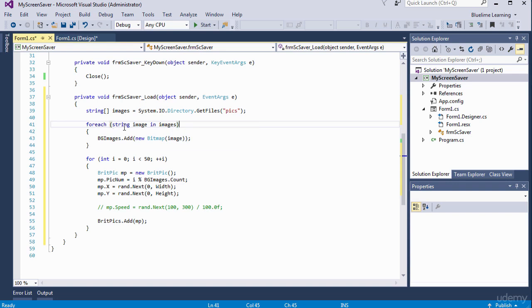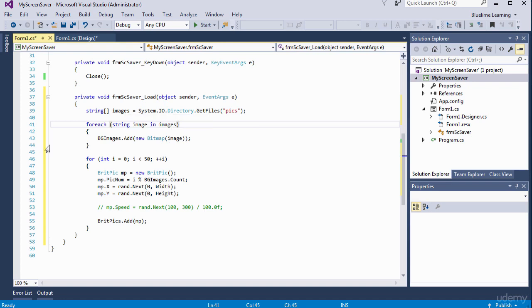Here it is looking for a string, which is basically a string of text. So it's looking for each text, each image in images. This images is this variable here. So that's what this string is looking for, the image in this images variable.